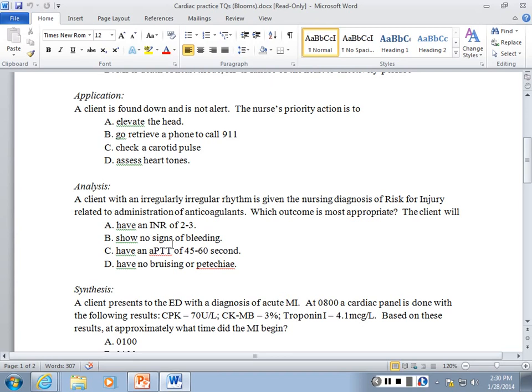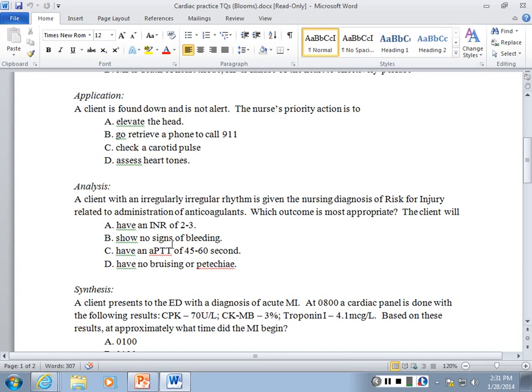So what is one, Brooke, that you ruled out? B. Why did you rule out B? Because you're leaving the patient. You don't leave them. You might yell real loud, but you don't go to your car to get your phone and then come back to the patient while they're laid out there. Kristen said she eliminated A. Why would you not elevate the head? It's not going to make a hill of beans, right? My grandmother always says that. Doesn't matter, a hill of beans, right?